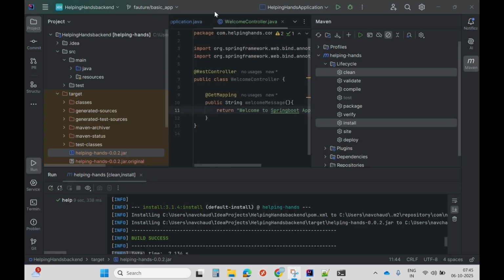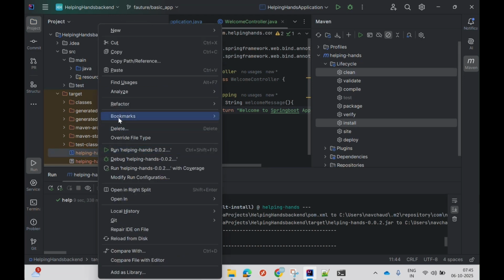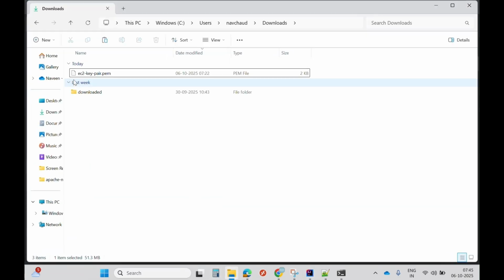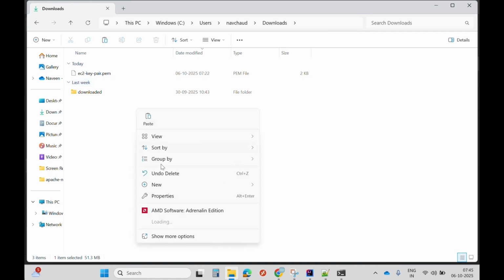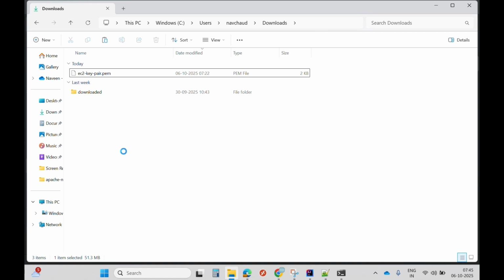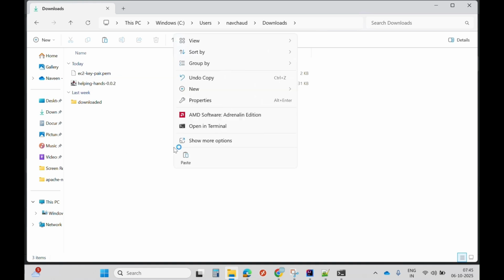Next step is copying the jar to EC2. For that, I'll copy this jar from here and paste it on the location where my key pair is. It will be easier. Now I'll open the terminal.